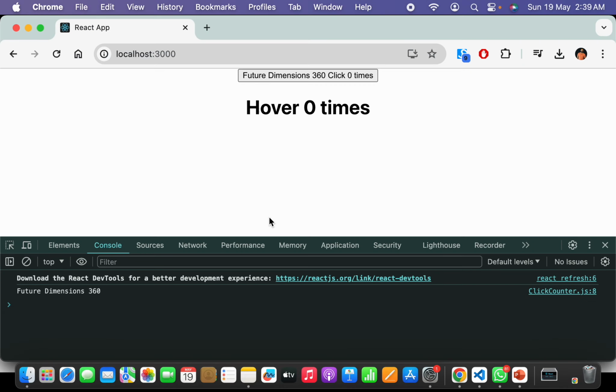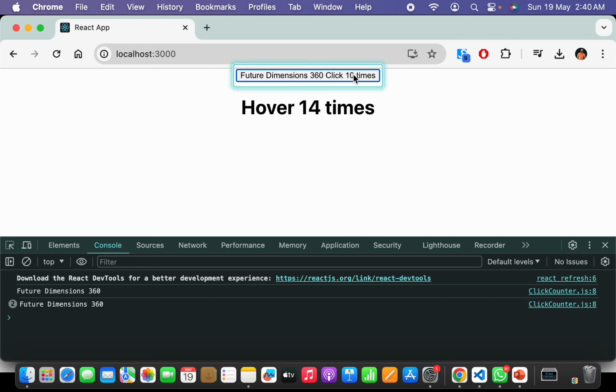So let's go ahead and reload, and you can see here that as soon as I hover, I am getting an increment of 2. As soon as I click, I get an increment of 5. So these are the two points I want to add in HOCs. Please take a note of that. You will be needing these two things.